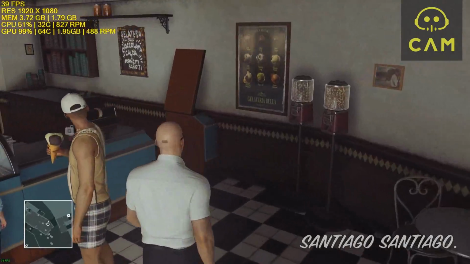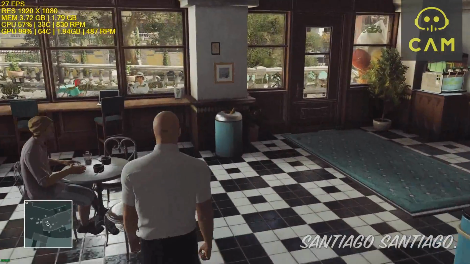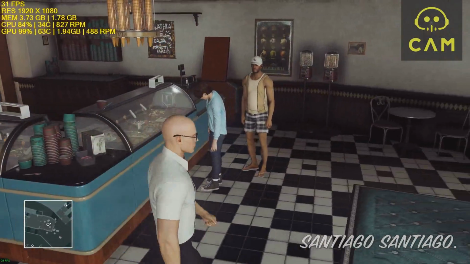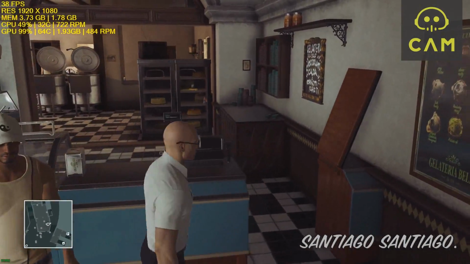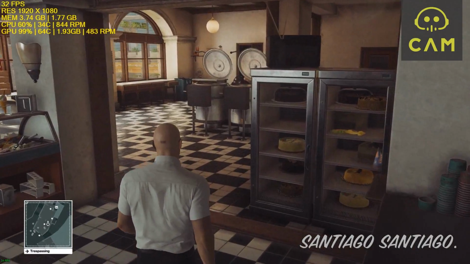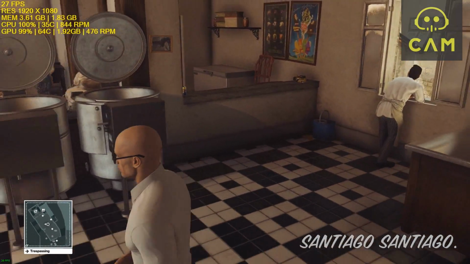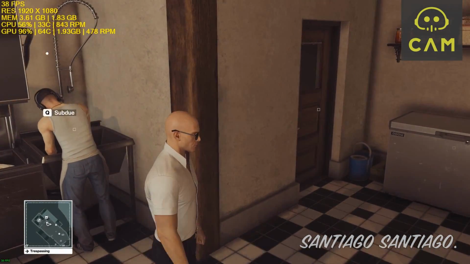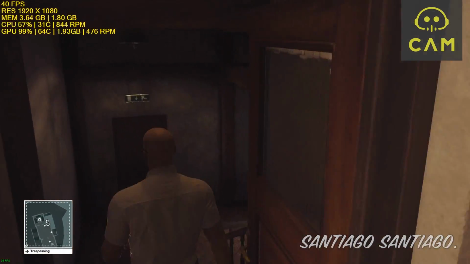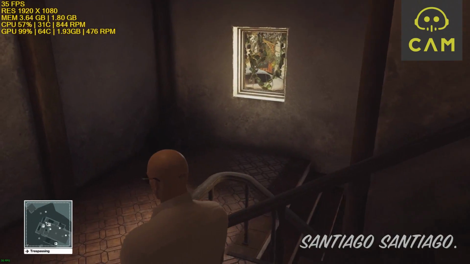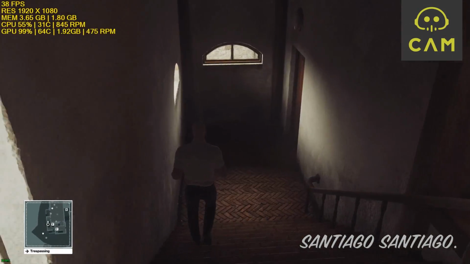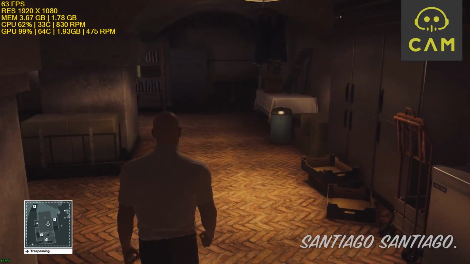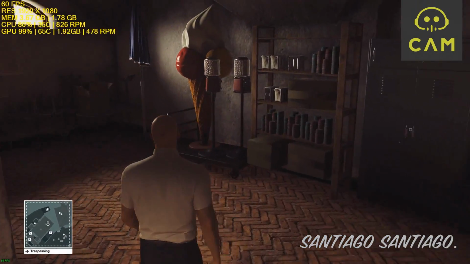But once you step away from here, the only way to fix this is lowering the resolution. That's the only way I found to fix it. But it's just this area and another one that you will notice. Let's see, I'll keep moving. And as you can see, now that we are away from those windows, we are fine. And down here, we have above 60 frames per second because it's a closed area.